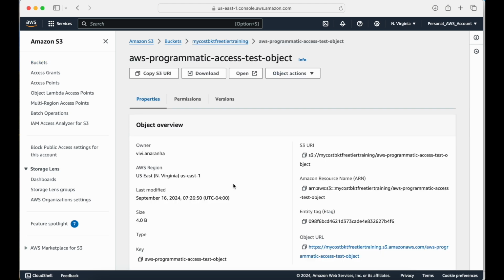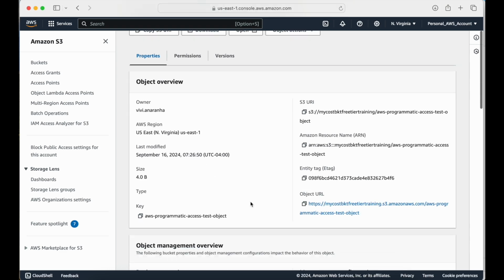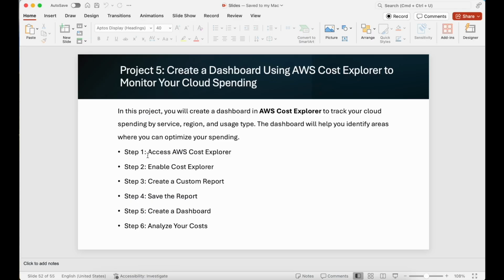And inside here, once the bucket's data is available, you can open this, you can download it and check it out on an hourly basis. So that completes our project where we have accessed the AWS Cost Explorer. We have enabled the Cost Explorer, we created a custom report which was our first report, and we saved the report, and then we created a cost dashboard and analyzed your cost using the S3 bucket data that is available. Since we are not doing much, it will not show anything right now, but in future when you're doing real projects, you'll probably see much more on your cost and usage.